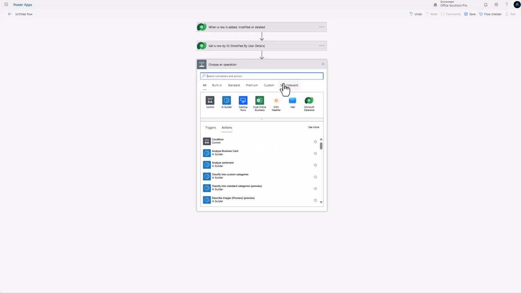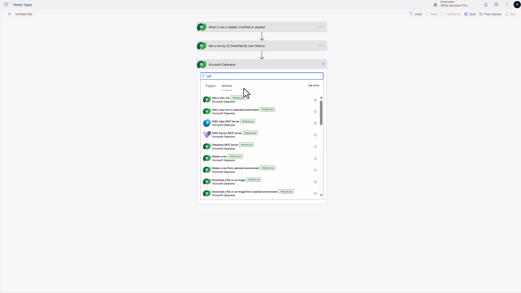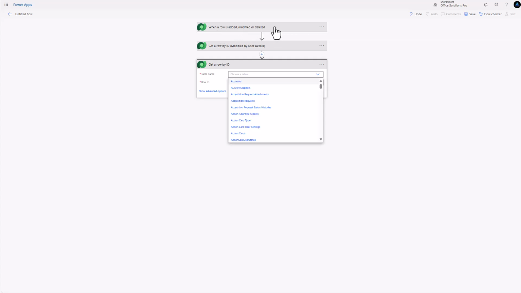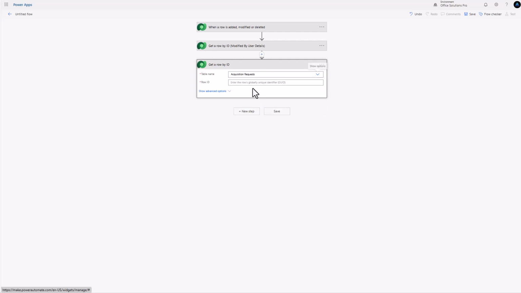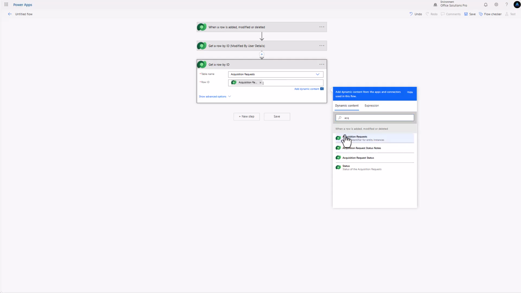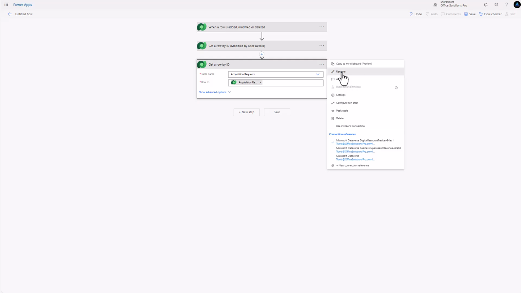And then let's go ahead and add a new step here. And again, we're going to do a get, and it's going to be actually our row that was modified. So we're going to go to our acquisition requests, and the row ID is going to be the acquisition requests. This happens to be just a little bit easier approach for getting the OData ID. So that's why I use this. You can actually do this a completely different way for OData IDs, but I think this is a little bit easier for most people to do. And we'll say get request details.